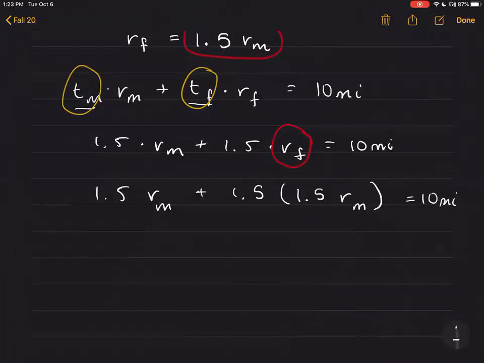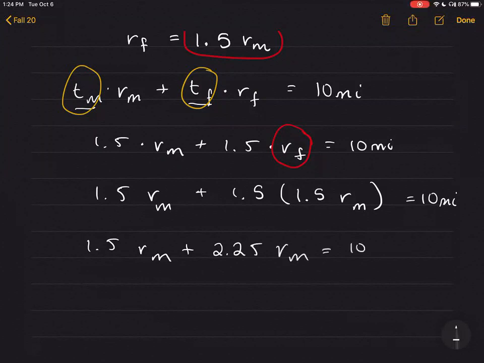Okay, now let's do some simplification. So we still have 1.5 here. And then 1.5 times 1.5, I believe is, what is that? Sorry, give me just one sec. Having a brain fart. Yes, 2.25, I think is what you'll find if you do the multiplication out.